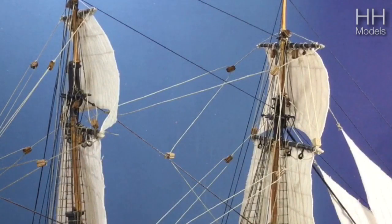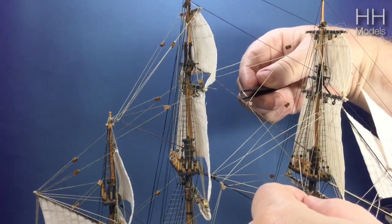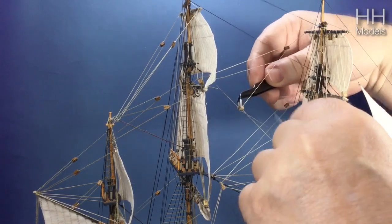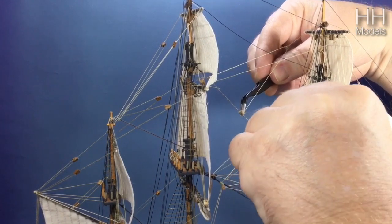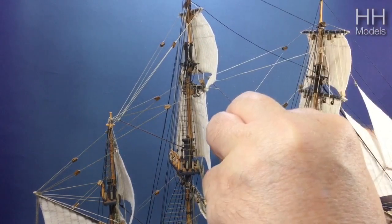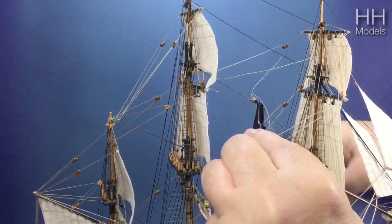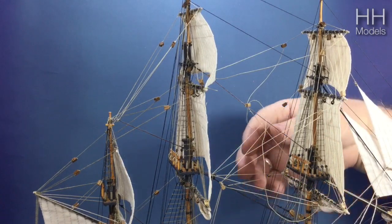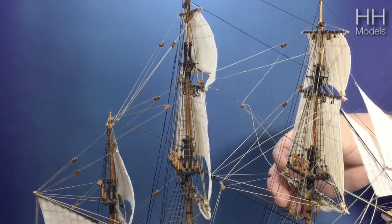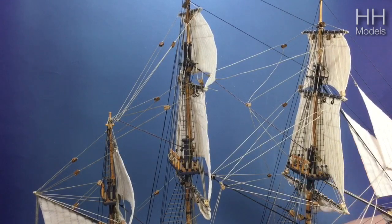And the final thing to do is that middle, or that top third block, that one, we find the starboard side hole, we run our lovely big-eyed needle through. It makes life so much easier when you are doing rigging, I tell you. That does all the work for you. And I'm getting a little bit stuck there, but it's just a matter of finding somewhere to put your hands, because we're really getting to the point where there's a lot of string. Okay, through it goes. There we go. That line is pretty well run.